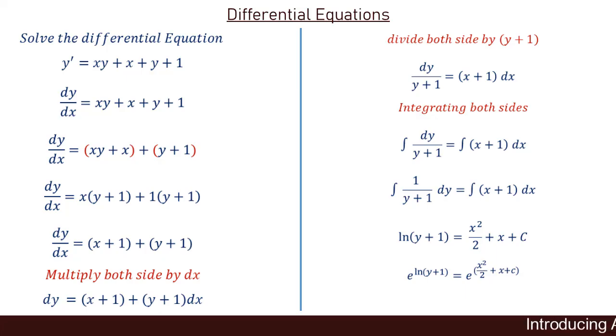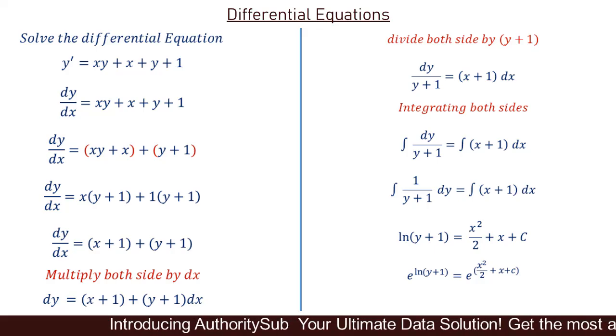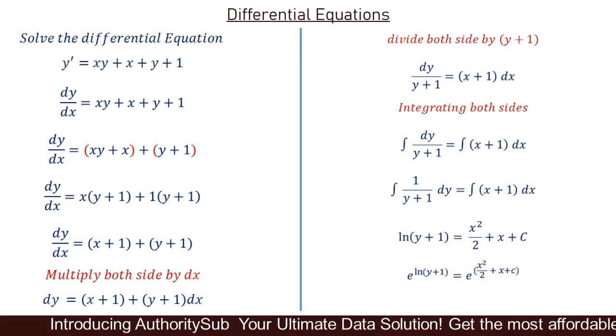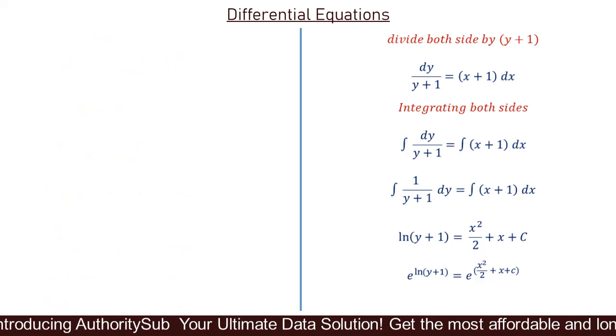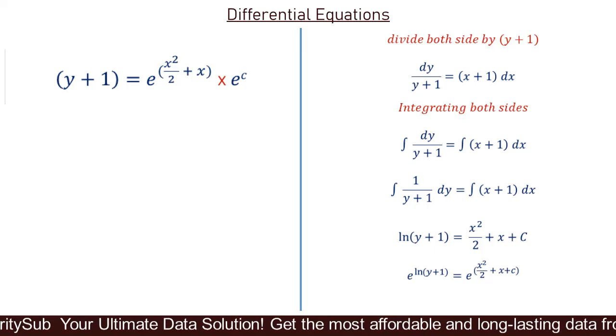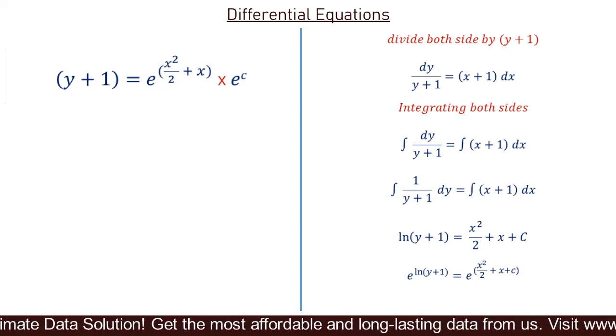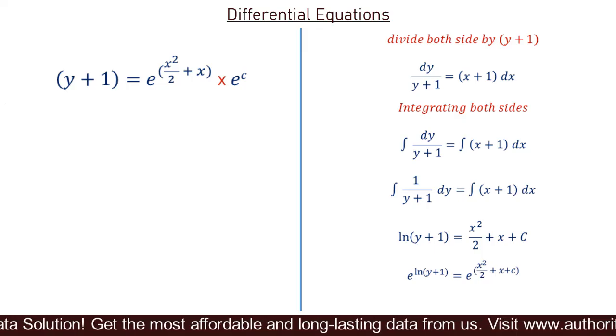Yes. Now let's go. So here now, look at this right hand side where we have e raised to the power of x squared all over 2 plus x plus c. Now let's apply the law of indices. The law of indices, we are going to bring out e raised to the power of c. That means it is going to give us e raised to the power of x squared all over 2 plus x multiplied by e raised to the power of c. Now look at this. We are going to have y plus 1 is equal to e raised to the power of x squared all over 2 plus x times e raised to the power of c. So when you apply the law of indices, it's the same as what we have previously, right?